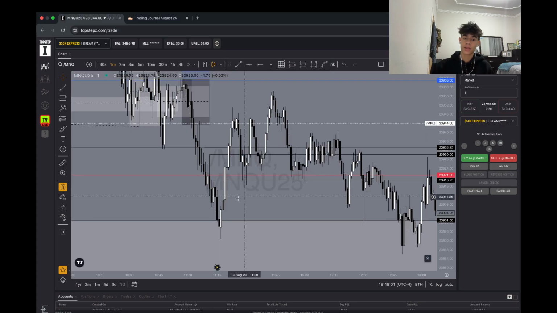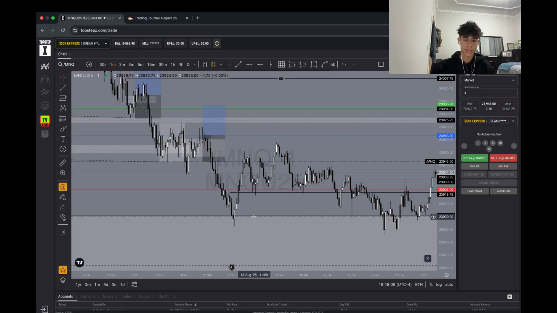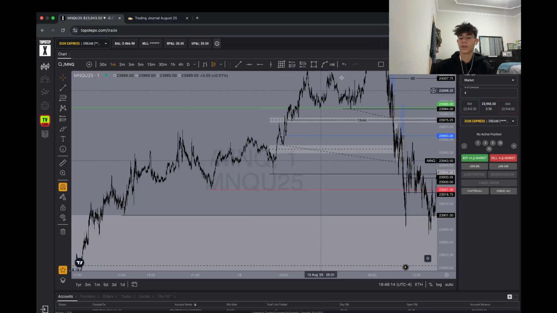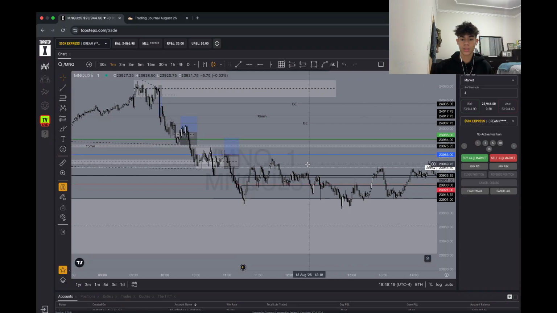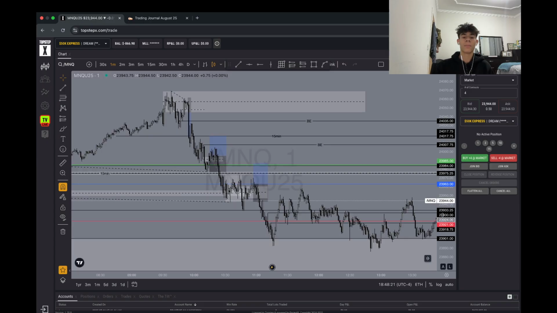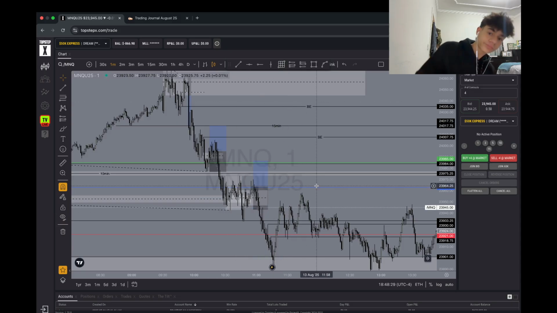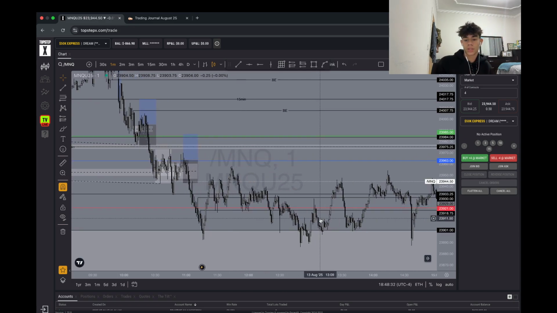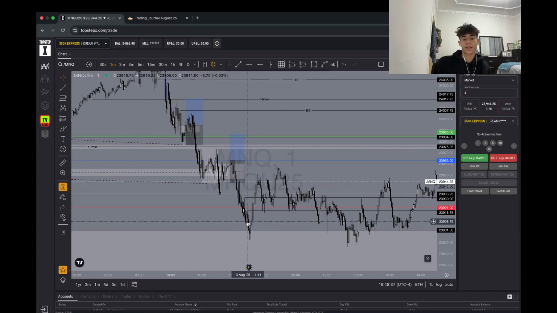I entered like after we took out all this, I was like, bet, it has to go up now, right? And once we come into this, we take out all these draws, right? We take out all these draws here. And once I took it out, I was looking up and noticed this is a market maker buy model. We have all this here to just go up and take out all-time highs again. But that wasn't the case. We just, as you can see, we just chopped. We're just chopping right there. Asia session's probably going to be ass.